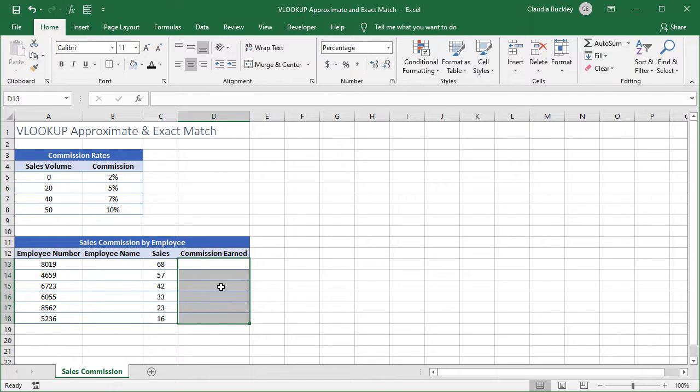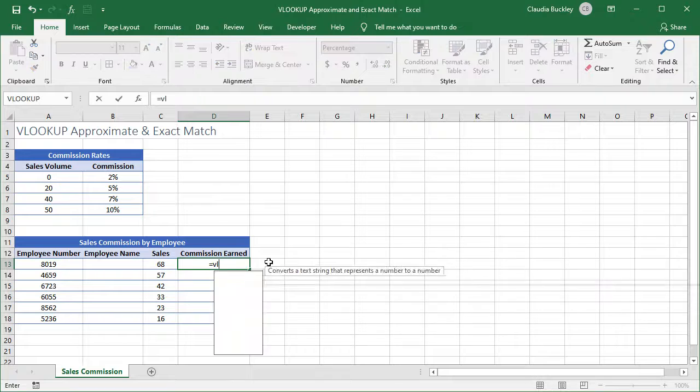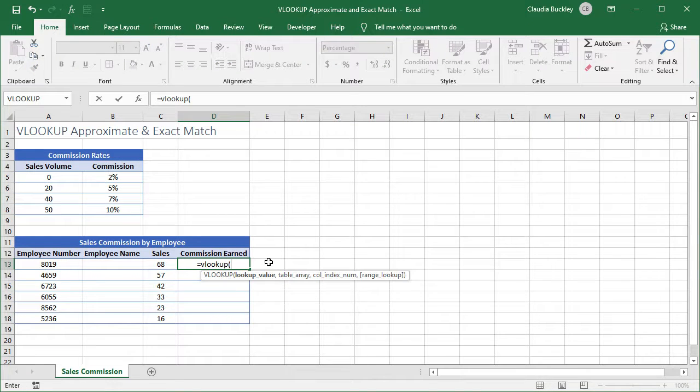Let's break down that VLOOKUP formula and how it works. It has four arguments, but only three are required. When we type equals VLOOKUP, we type an open parenthesis to let Excel know we're ready to start entering the arguments for this function. The great thing is that Excel helps us along by telling us what's next. Let's just make sure we know what each argument means. So, first argument, lookup value. That's just Excel asking us, what's the value you want me to search for? For this cell, it's going to be this value in cell C13.